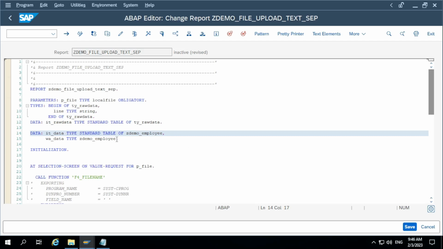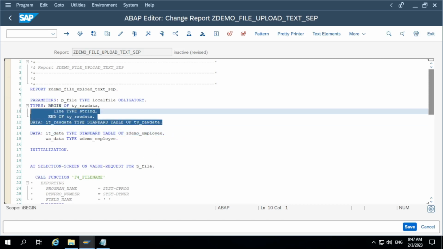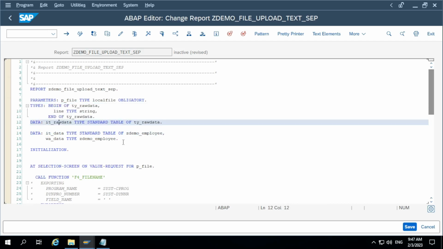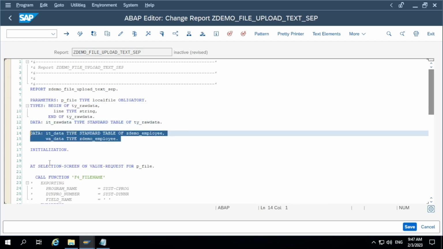We need to convert that raw data. Is everyone clear? We defined one internal table to handle the raw data, and we have another internal table to handle the data after cleaning.